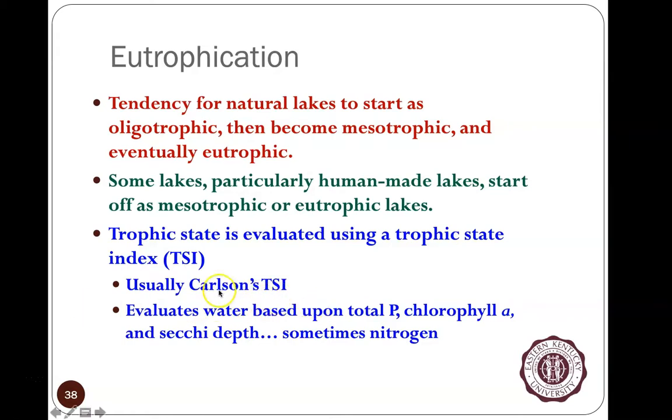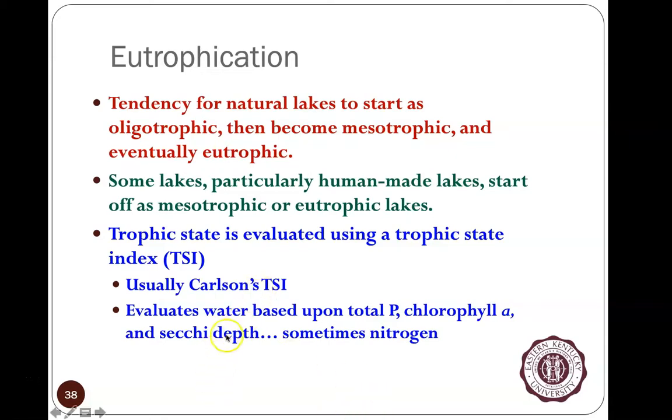He just retired not too long ago, and Bob Carlson still stays active in the lake monitoring community and runs a lot of volunteer organizations dedicated to measuring the trophic state index, not so much as a health indicator for humans, but more as a way of monitoring the condition of our lakes and rivers in the United States. Some of our rivers are dammed up, and where those dams exist, the rivers act like big lakes.